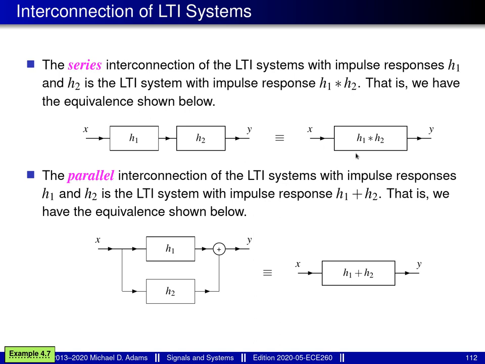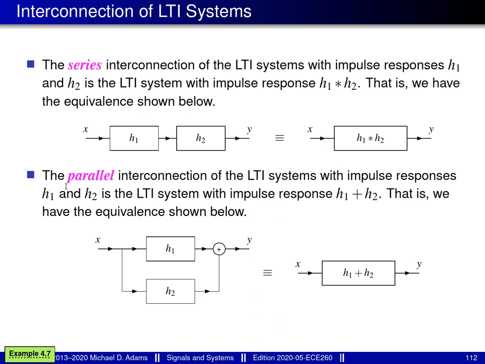And this is what this second part of the figure over here is trying to show, is that if we connect two LTI systems in series with one another, their impulse responses convolve. In other words, the combined effect of these two systems together is they behave as a single LTI system where the impulse response is h1 convolved with h2. So another way to look at what this equivalence is saying is that when we connect LTI systems in series with one another, their impulse responses convolve.